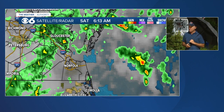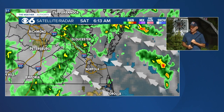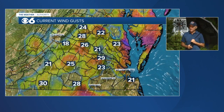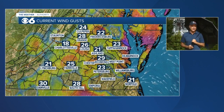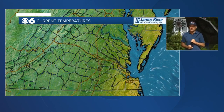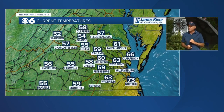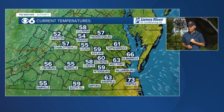This is coming off the ocean, so we can see from Gloucester down towards Surrey and South Hampton — those are the showers that we'll start to see next around here, since all this is coming off the ocean and moving toward the northwest. Wind gusts — we've had a peak gust already at 33. Those will be with us throughout the day today, probably even getting a little stronger at times, as Mike will explain. Temperatures hovering around 60, probably just popping a few more degrees today and not much more than that.